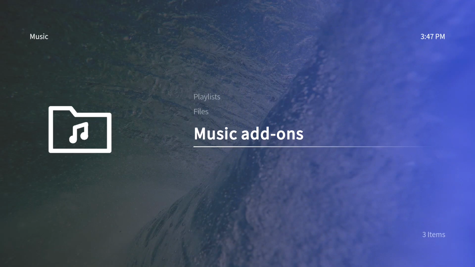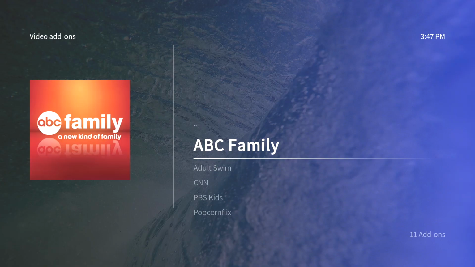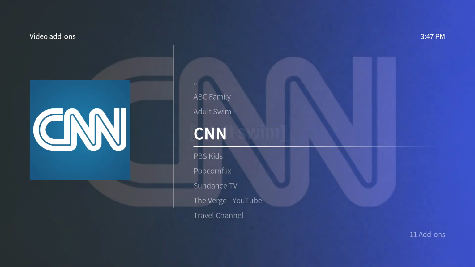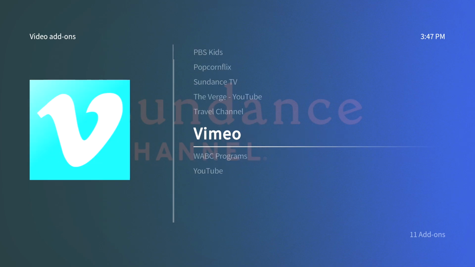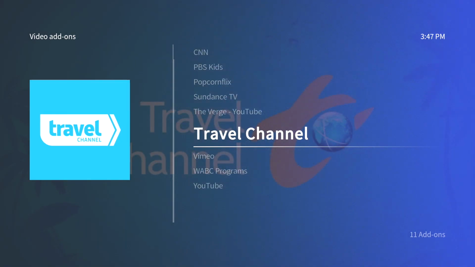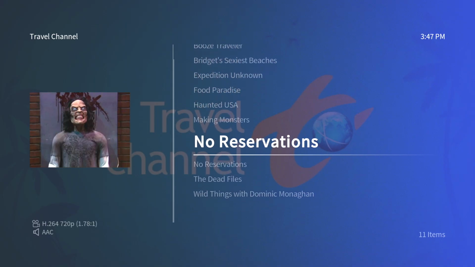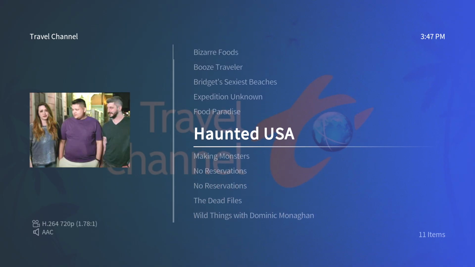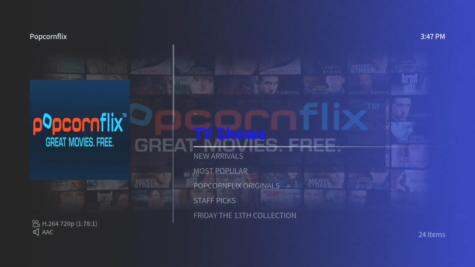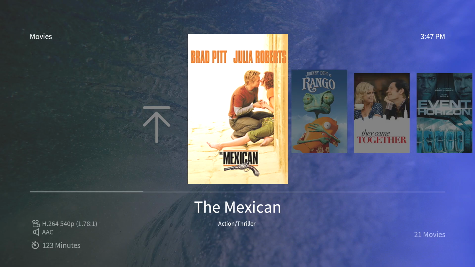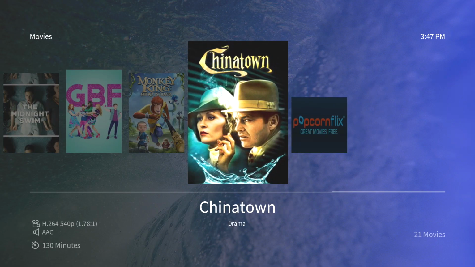Now, you can switch between the OSMC interface that looks like this or the regular Kodi interface if you ever want to. There are hundreds of legal video, picture, and music add-ons that we can install from the built-in repositories, or you could add your own repository and add some other add-ons that a lot of people use with Kodi. In this video, I'm just going to be focusing on the stuff that's in the built-in repository that we can access very easily. You can also use your own USB drive, external hard drive, or NAS to stream your own videos that you have pre-downloaded to this OS here.